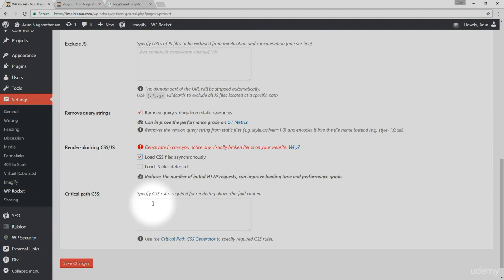To acquire this critical path CSS, first we need to extract the complete CSS of our website. The complete CSS should be free from any minification. So go to Plugins and choose Installed Plugins.